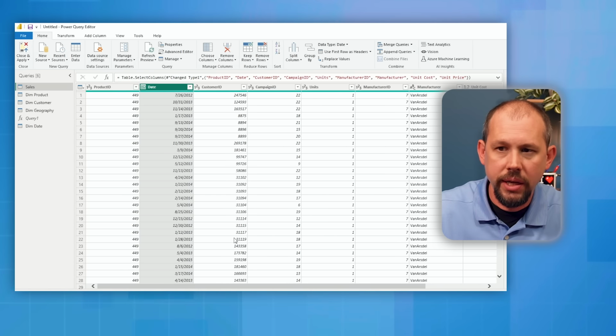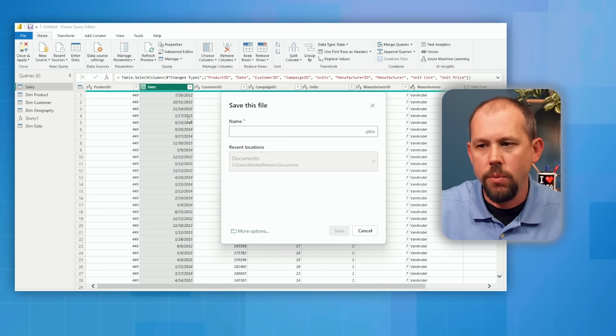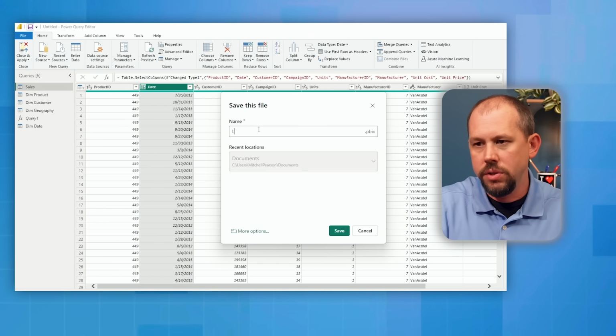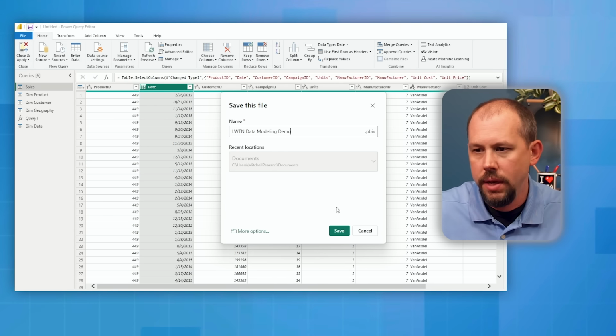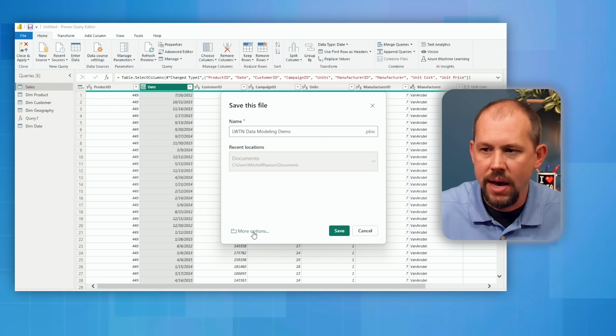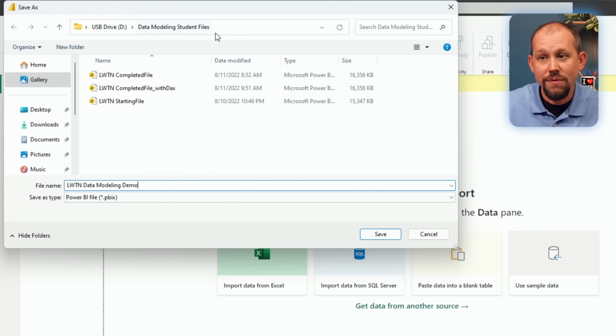And the final step here is to save our work. We want to make sure that we save our work. So I'll come up to the very top and click Save. And when I click Save, it'll ask what do you want to call this file? I'm going to call this Learn with the Nerds Data Modeling Demo. Then I will choose where I want to save that file, and then we'll do Done. I'm going to save mine right here into my student files. You can save yours wherever you want, just as long as you remember where you can find it at a later time. Generally, if you open back up Power BI Desktop, you can go into your recents and it'll show up right there as well, but definitely make sure to save.